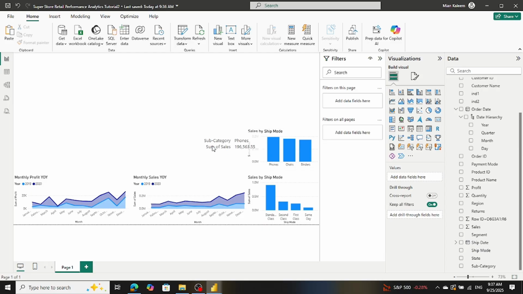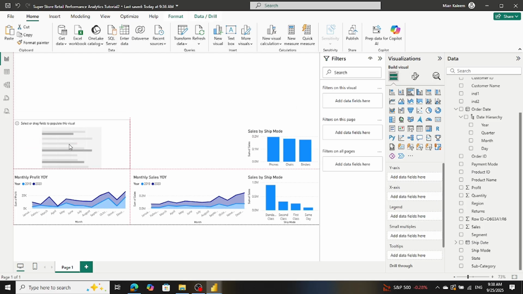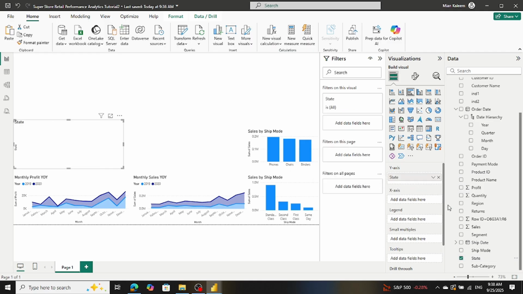So now sales by state, profit by state. Here we will use state at the top and sum of profit on the x-axis.